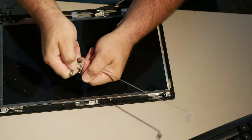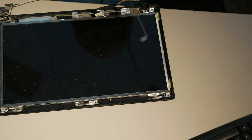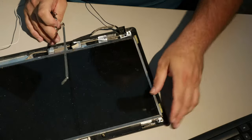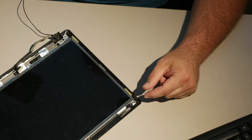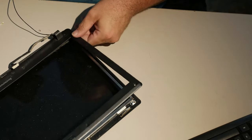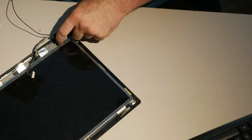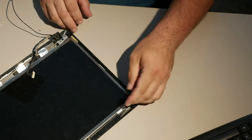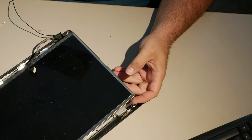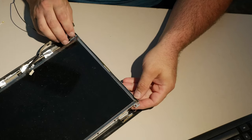Go ahead and pry it out to lean back the way that this one already is. Now remember, big things with this is that one of these screws goes through. So if you forget, you can take your bezel and see this screw is the corner screw. So this one actually needs to hold the hinge down first. But before we screw any hinges down, let's lift this and we need to reattach the LCD panel to the hinge. Like that.